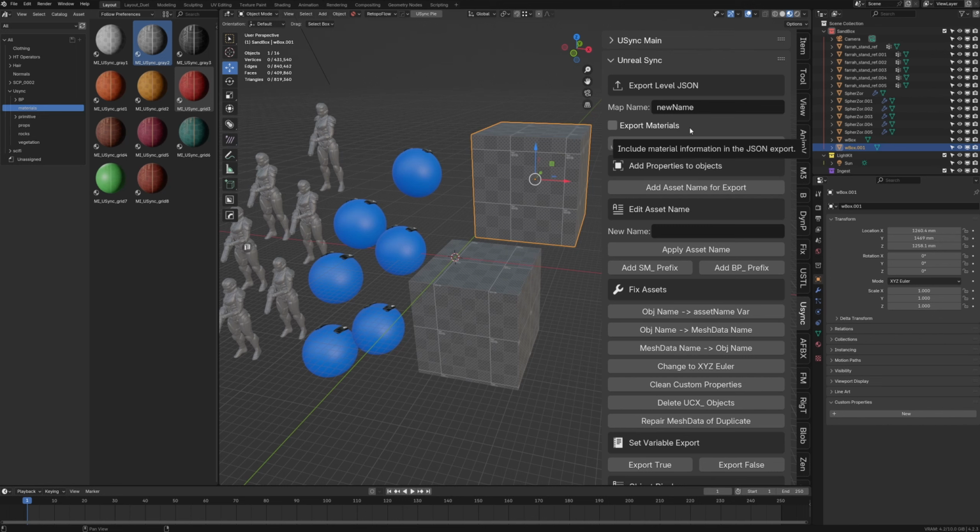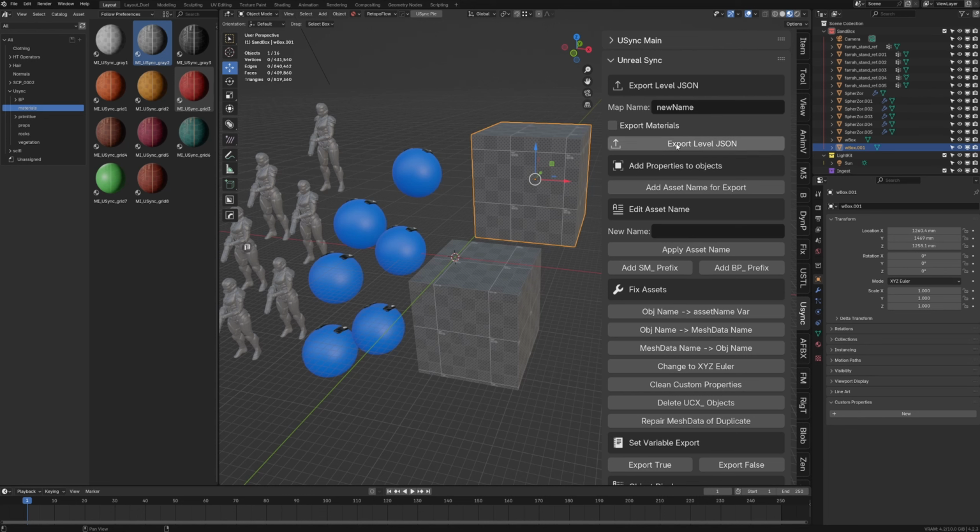And then I'm going to put more options in here. Currently right now you have something called export materials. It's set to not export just because it doesn't work right now. It's just there for the future, but later on you'll be able to reassign materials inside of Blender and have that sync over in Unreal as well. Currently right now, the material you set in Unreal is the material it's going to use.